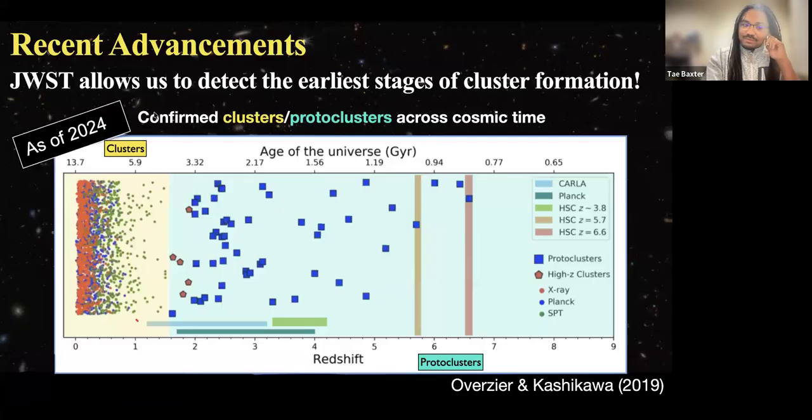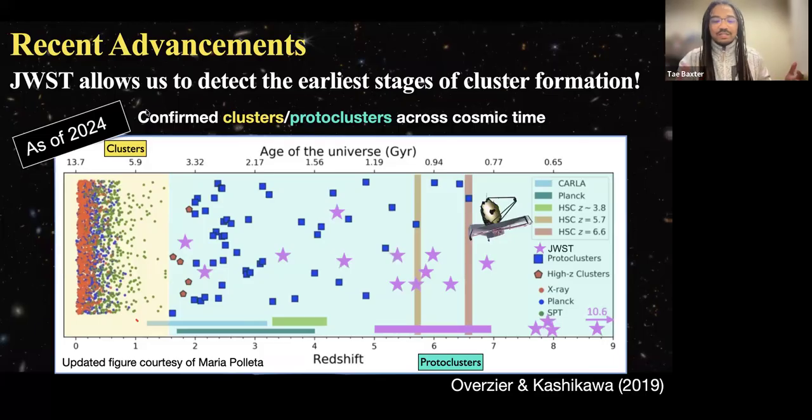But the issue, though, is that the James Webb Space Telescope field of view is fairly small, so it's hard to probe these large areas. So if that was a true protocluster, it was most likely just looking at the densest region, or the core region. And this plot here just shows the state of things right now. This yellow region shows all the clusters that we found, and the top of this axis shows the age of the universe. So we found thousands of clusters, but again, less than 100 galaxy protoclusters. But James Webb is changing that, specifically looking at the most distant likely protoclusters.